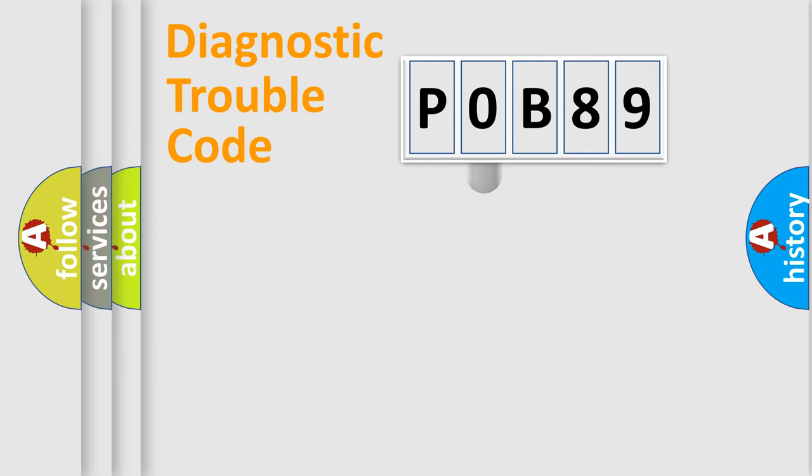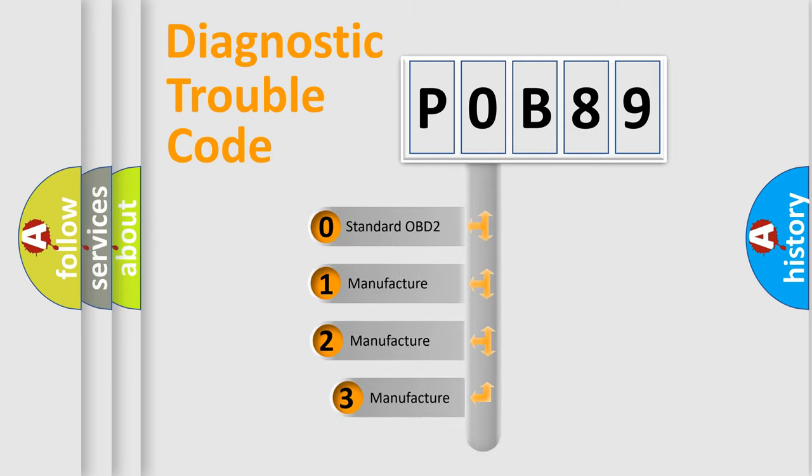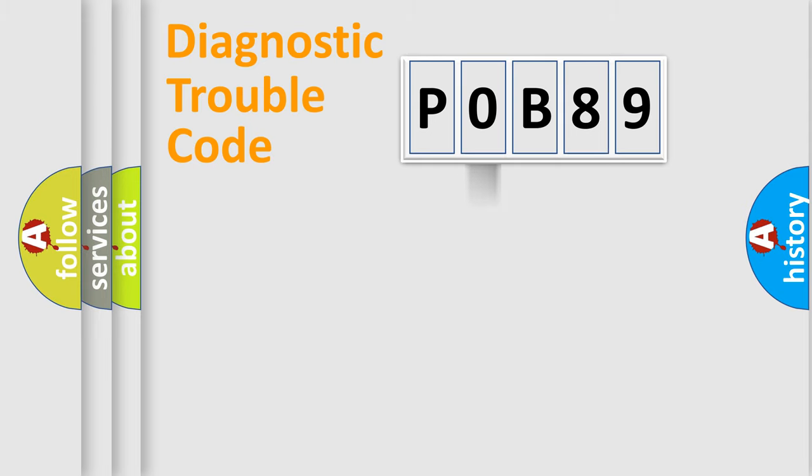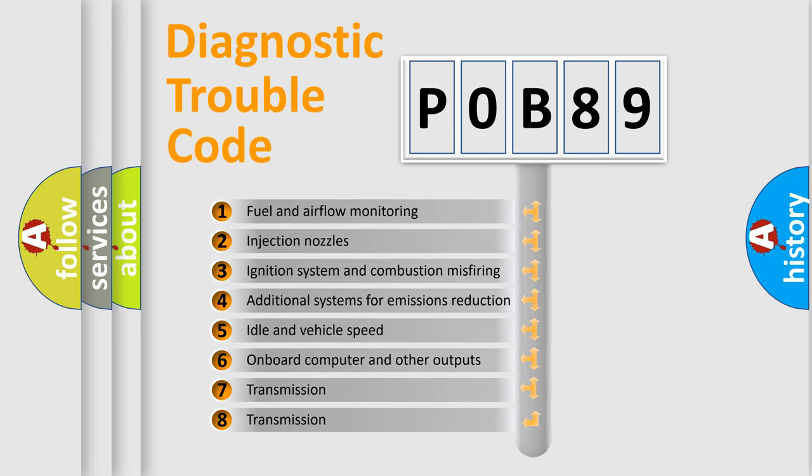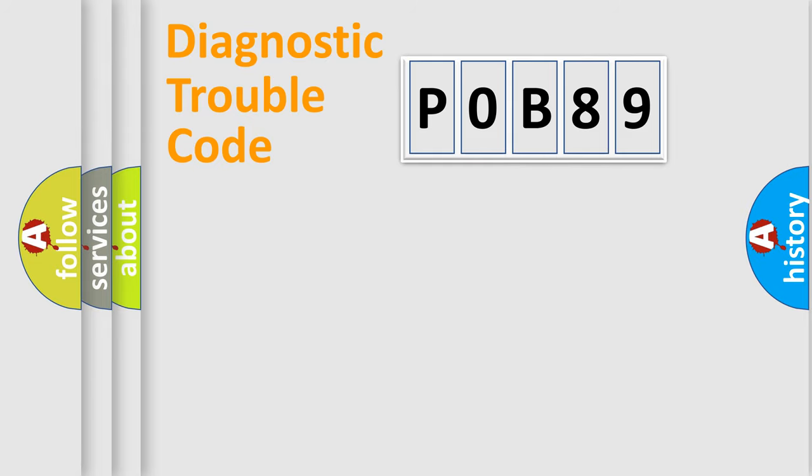This distribution is defined in the first character code. If the second character is expressed as zero, it is a standardized error. In the case of numbers 1, 2, or 3, it is a more prestigious expression of the car-specific error. The third character specifies a subset of errors. The distribution shown is valid only for the standardized DTC code.